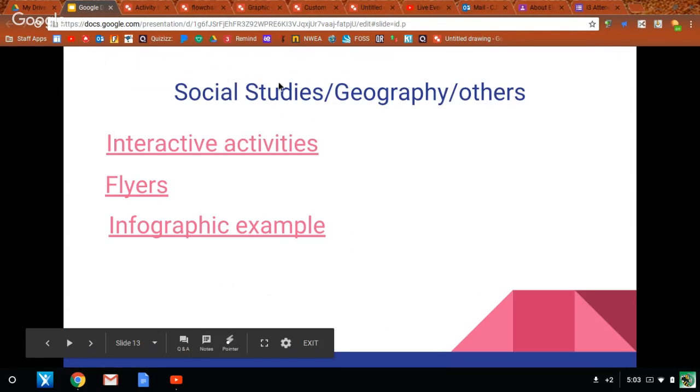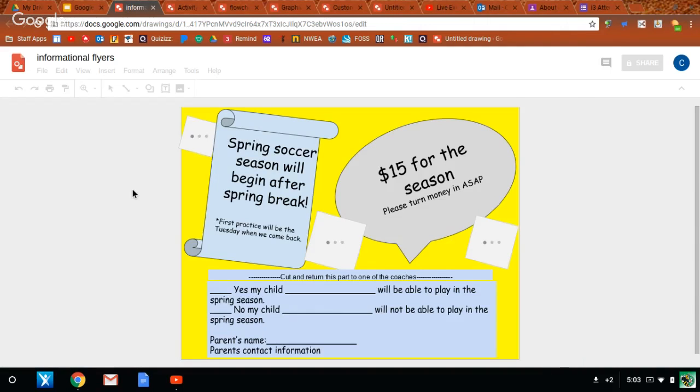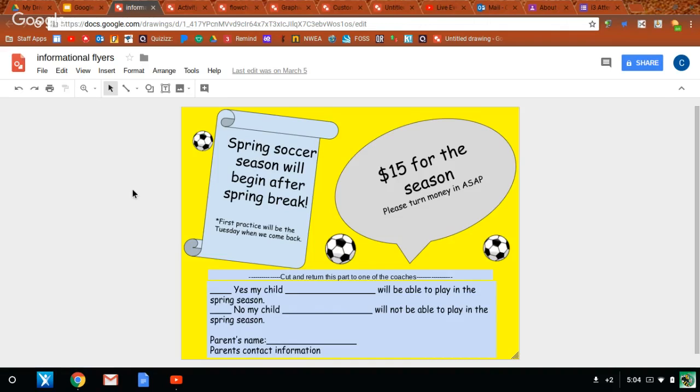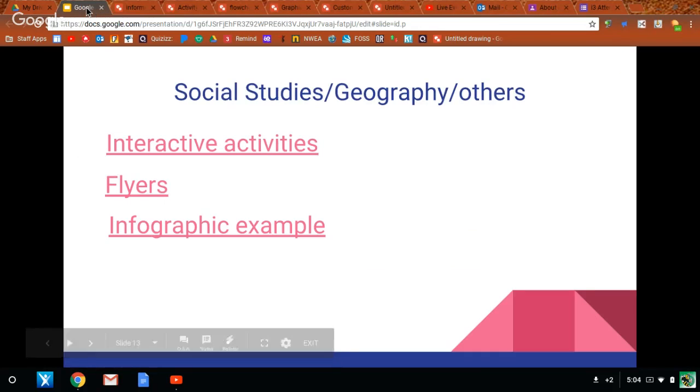Something else, flyers, creating flyers. And this is actually one flyer that I made for my soccer team when we were starting back up. And it was, again, super easy, super quick to make because all the things are there. This one's very simple. Probably did it in maybe 15 minutes because it needed to be going out soon. So if limited in time for the students to work on, I know it gets busy in the classroom. You're gonna have to get stuff done. So creating some of these would be, I think, pretty easy for the kids to do in the classroom.